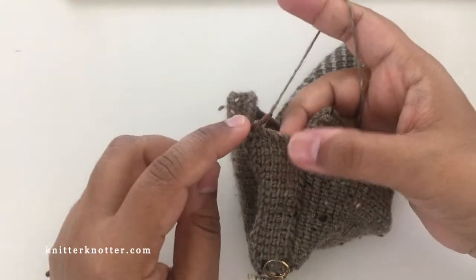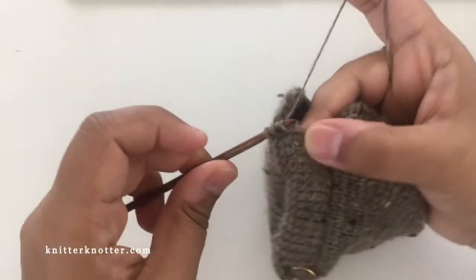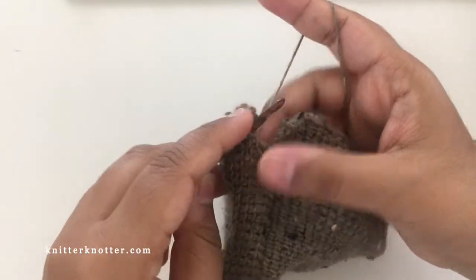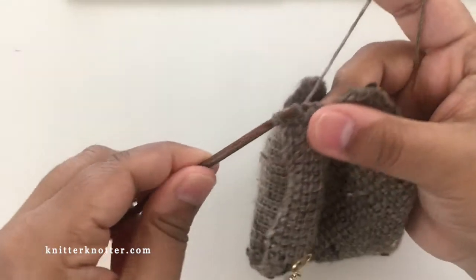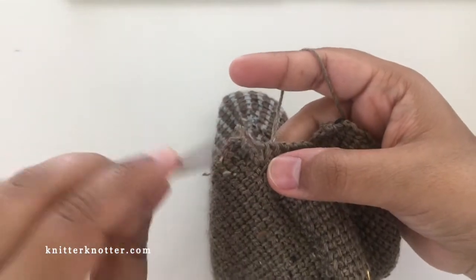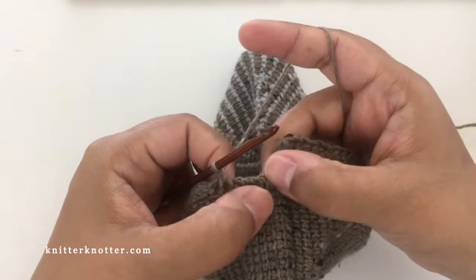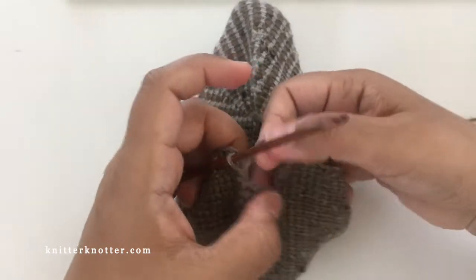1 and 2. And then another decrease. So that would be pick up the vertical bars of the next two stitches and yarn over, pull through. And then the join on this side. And then yarn over, pull through 2, all the way till the end. And join on this side and chain one. So that reduces the stitch count by two. So here, instead of picking six, like we did, we ultimately had four loops that we picked up on the hook before the join.